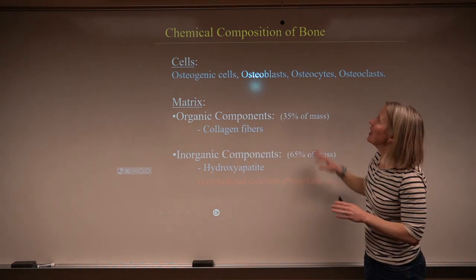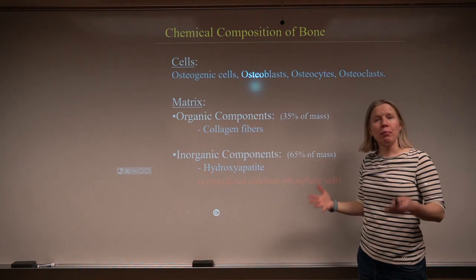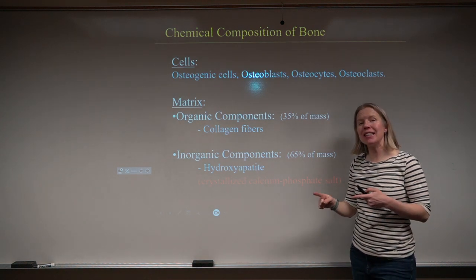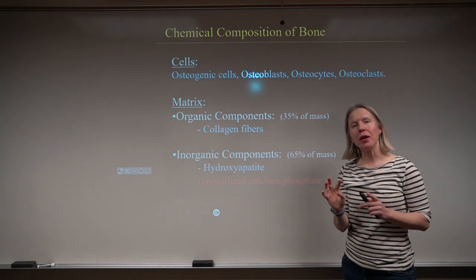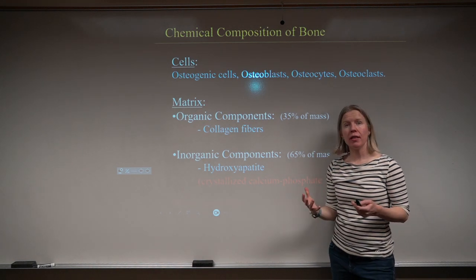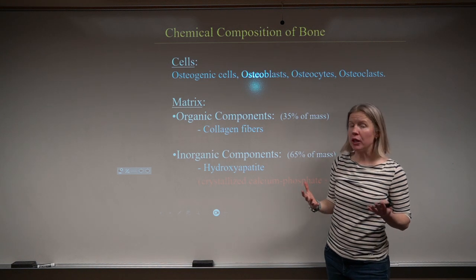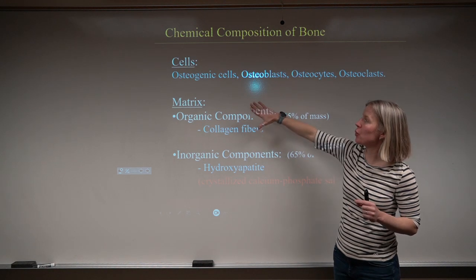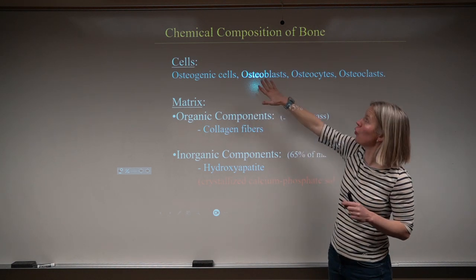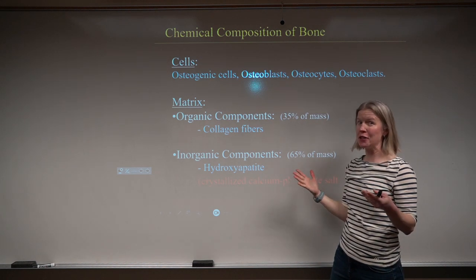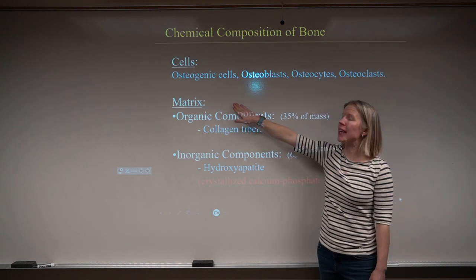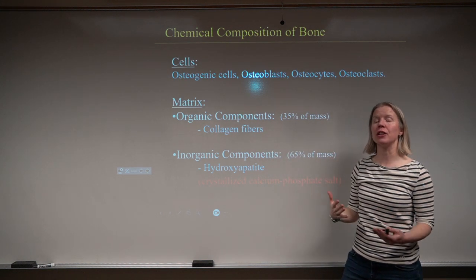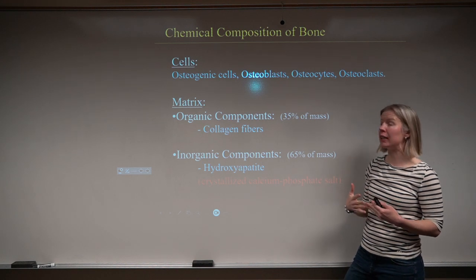Okay, so let's keep going, thinking about what bone is actually made up of. Now remember, we said bone is osseous connective tissue. And if you think back to connective tissue, one of the things that we said makes it really unique and actually really useful is the fact that it has very few cells and is primarily matrix. Now, we'll talk about these different types of cells. They're obviously important in how bone functions, but keep in mind that the matrix, that non-cellular portion, is actually going to be what we're primarily talking about with bone.